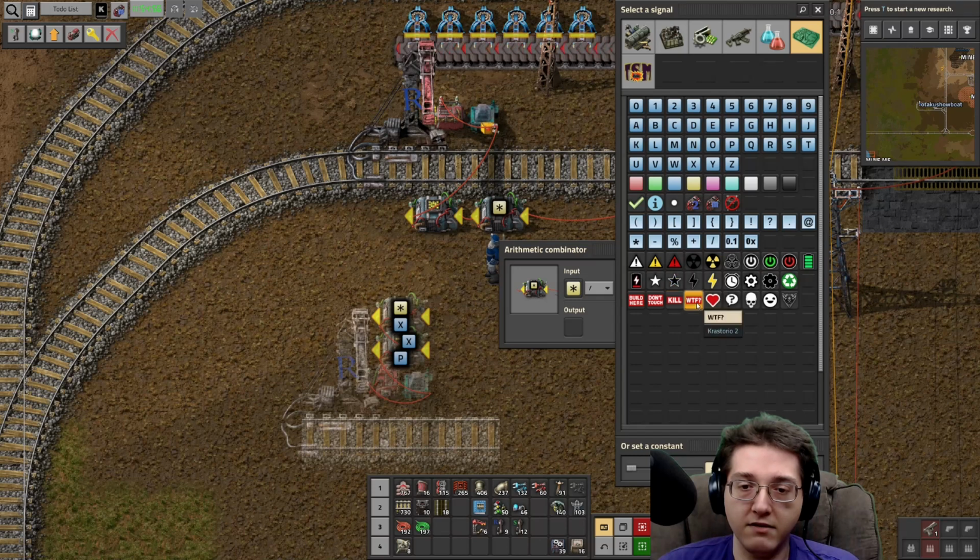I'm laughing. Really? Really? Well, thank you, Krastorio, for adding a WTF. Kill, don't touch, build here. Yeah, sure. Sure, that's great.